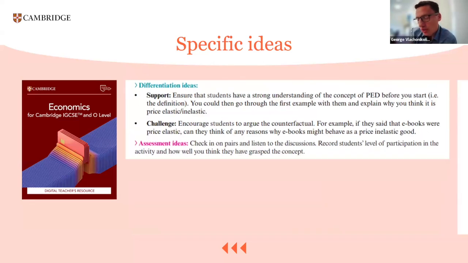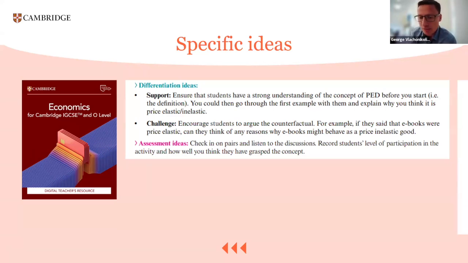Again, I think Julia brought this up in her presentation. Each of these, this is one of the main teaching ideas, has a differentiation idea in terms of support. If we might have a couple of individuals in our lesson who are relatively weak and need some extra scaffolding, I've put in here how we can hopefully scaffold to them. In this case, it would be a bit of a teacher-led explanation, exposition at the front. But equally, if we have very strong students, then I've put in a challenge task.